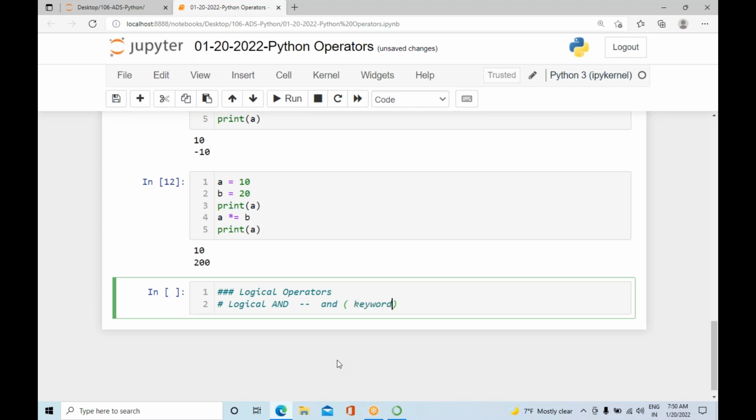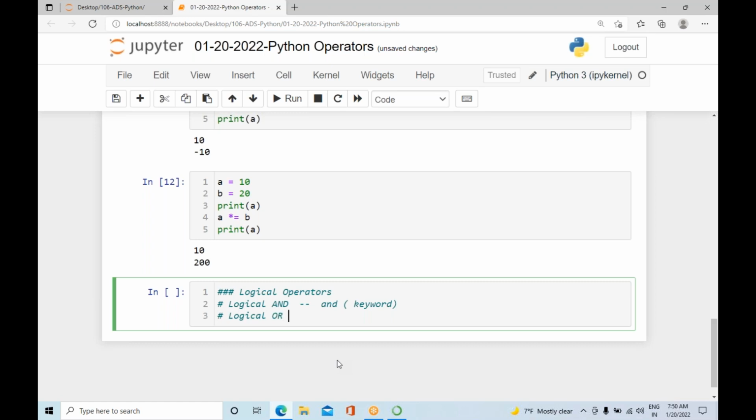Guys, how many keywords have I introduced so far? For logical OR we use the OR keyword.